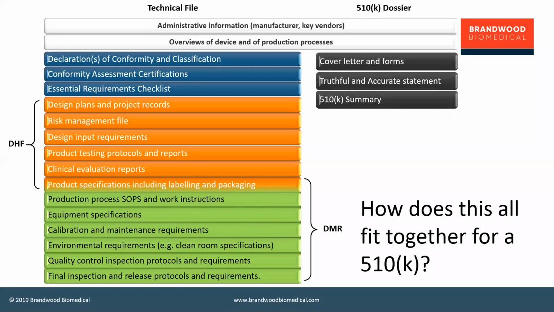So again, 510K has some unique deliverables, just like the DOC and the ER checklist. They have a cover letter, they have a truthful and accurate statement, and they have a 510K summary. The 510K summary is often created as a subset of the STED that you have in your technical file. Then we talk about the risk analysis summary. That is really taken directly from the DHF deliverable of your risk management file. So that is a one-to-one and often requires very little adaptation for use in the 510K.